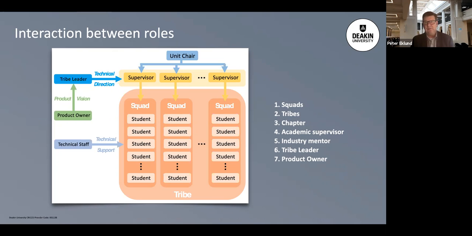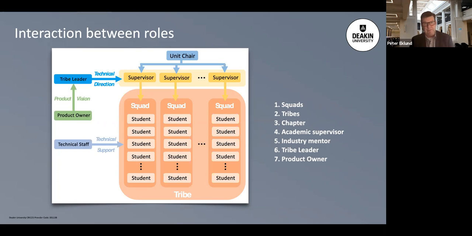In 2019, we experimented with a single academic supervisor per squad, but found that the levels of engagement of supervisors with students was uneven, some supervisors being more enthusiastic than others. In 2020, we successfully experimented with a model in which there was an academic and industry mentor who provided advice to 4 different squads in a single timetabled 3-hour block each week.